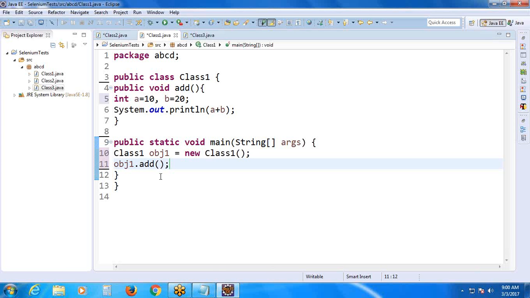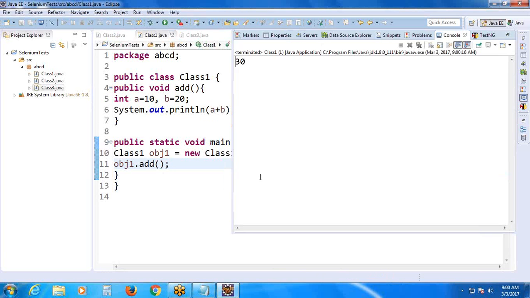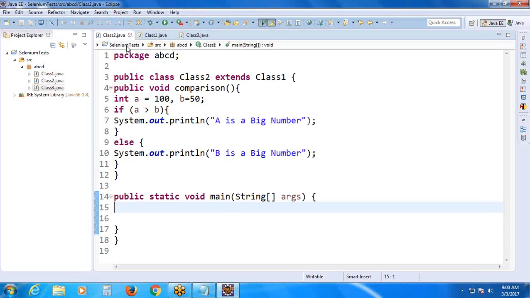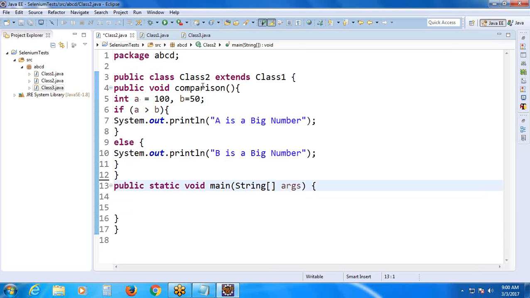Here it returns nothing, display is different. Run the program. 30. Okay. Now come to this class 2, Jyotirmayi. Compare. Here we are using extends. In this class 2, one method is there, and in the parent one method is there. So we can access 2 methods in this class. First create an instance. Suppose class 2.